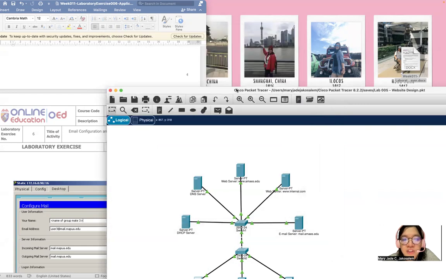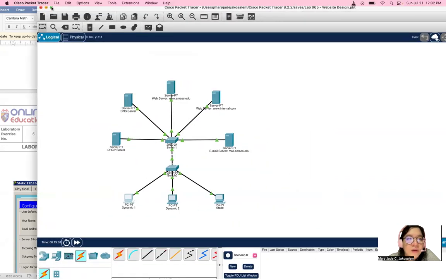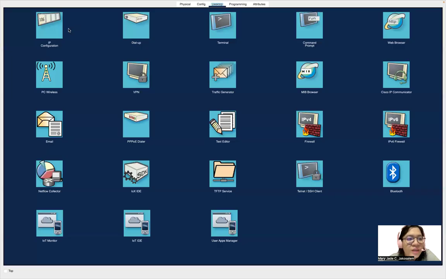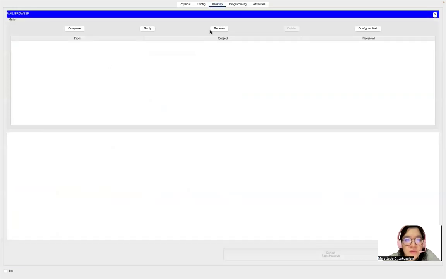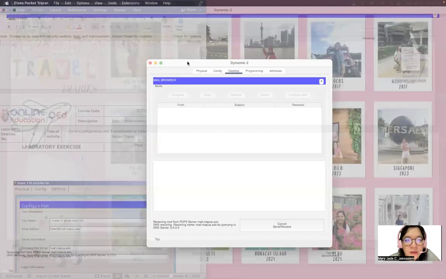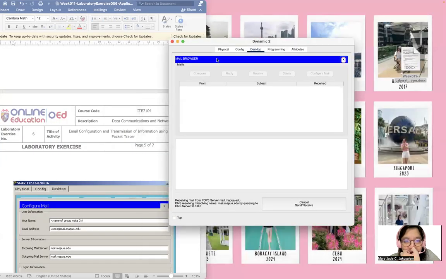Okay, then let us check if user 2 was able to receive it. Yes, I sent it to user 2, right? So receive. Wait, did I send it to the correct email address for a while?